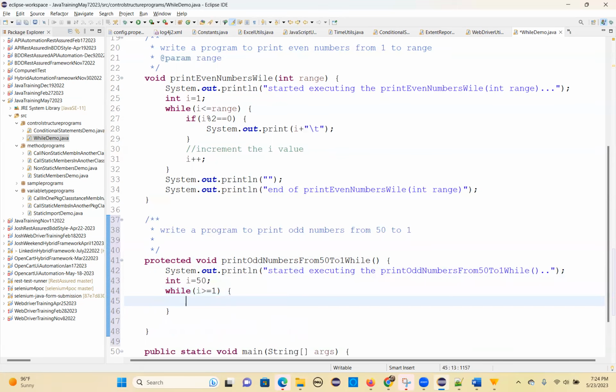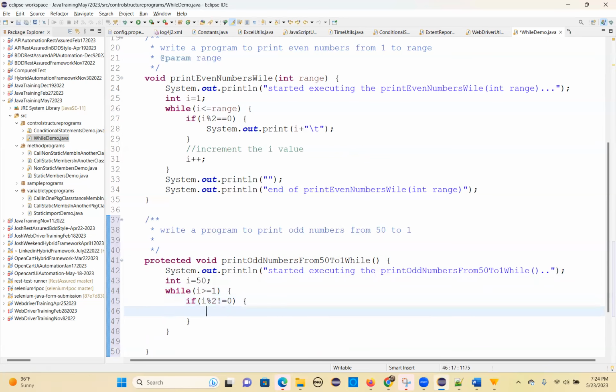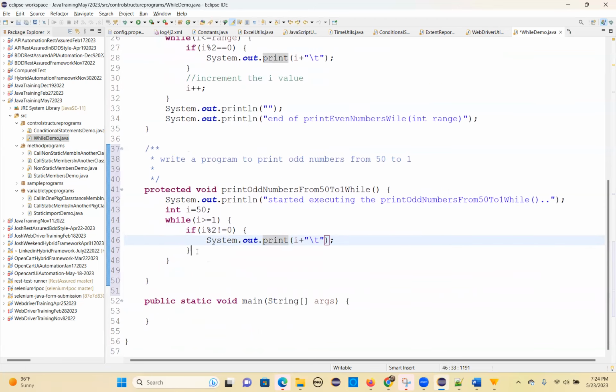So how do you know it's an odd number? Again, condition. The filtering is always done with if condition. So i modulo 2 not equal to 0, right? Then that is an odd number. So always use the print method, so in the same line it will print.